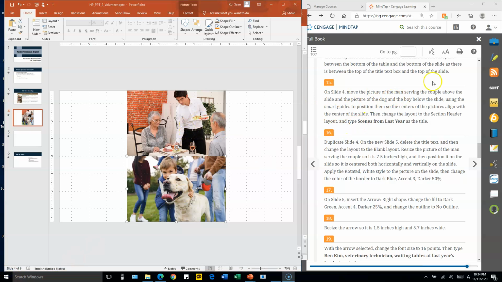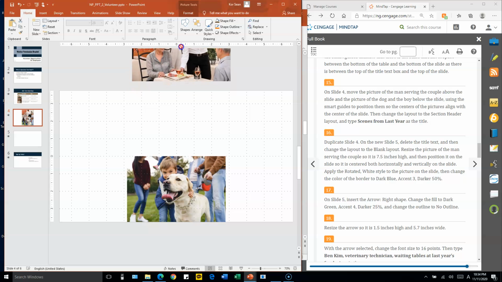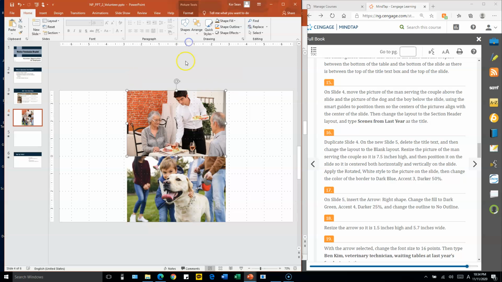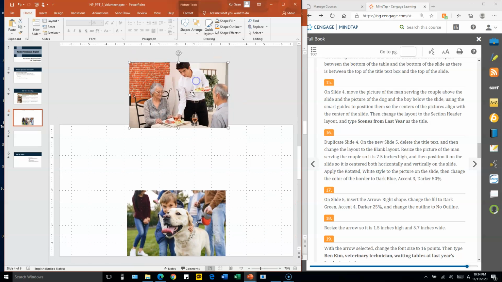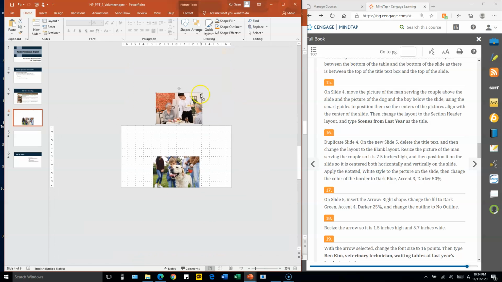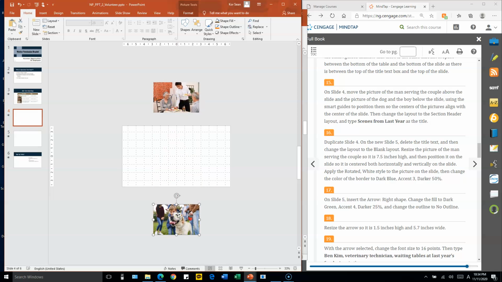Okay, I'm sorry, for this one, we will move this one above the slide. So move this one above the slide, like this. Above the slide. And then move this one below the slide, like this.